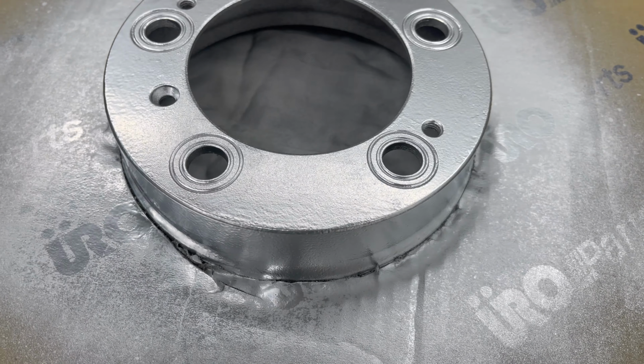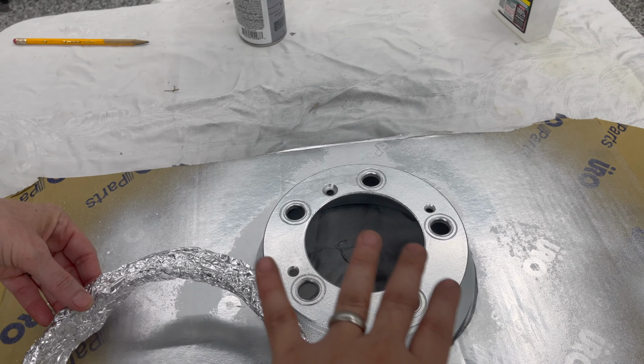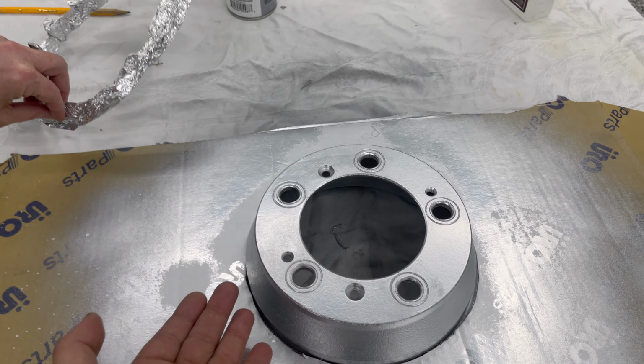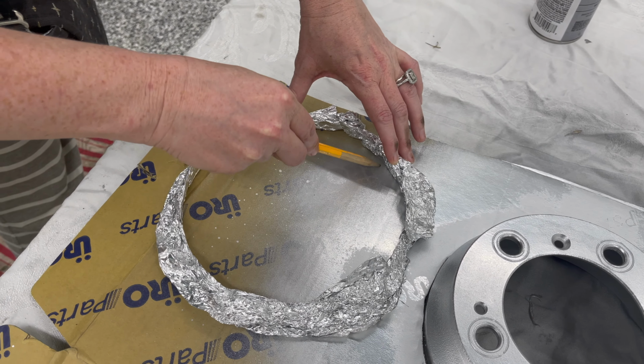Okay. All right, so this is the rear rotor here. You can tell by the tapered sides here on the hat. Now, the reason why it's tapered like that is because when you pull your emergency brake or your parking brake, these extend and they push up inside the hat and lock the wheel to keep it from rolling down the hill. So my wife came up with a great idea, and she decided to use foil as a mold, something really quick. She molded it to the shape of the hat and then delicately lifted it up and then traced it to make the circle.